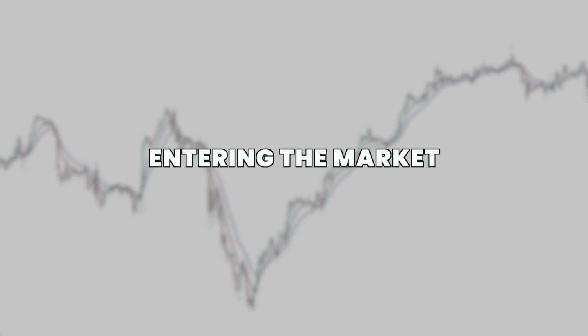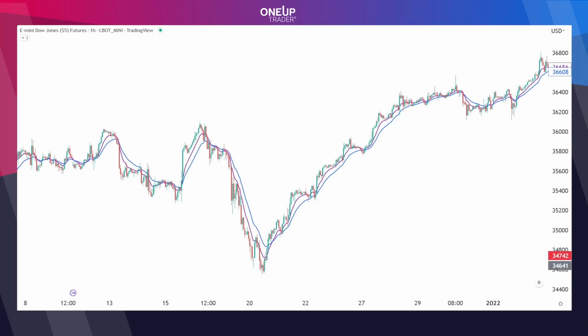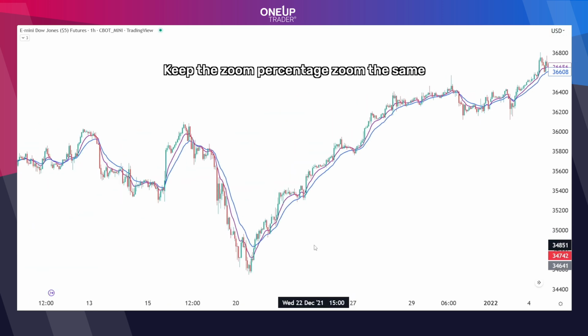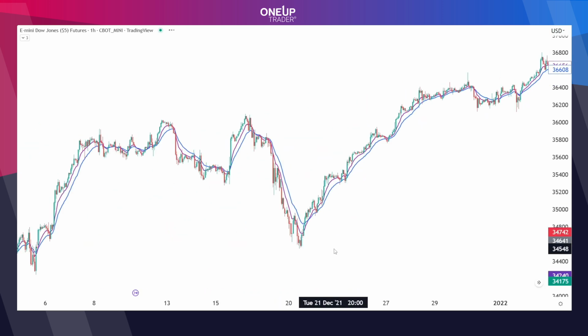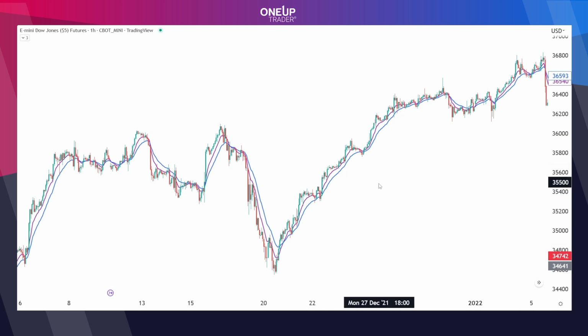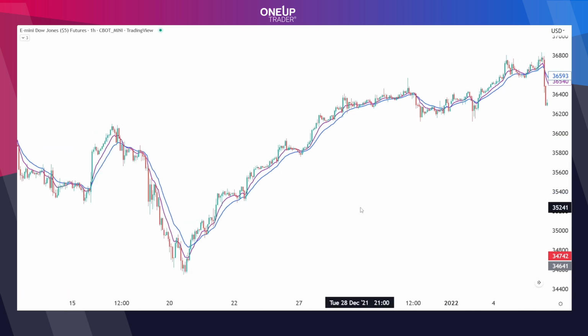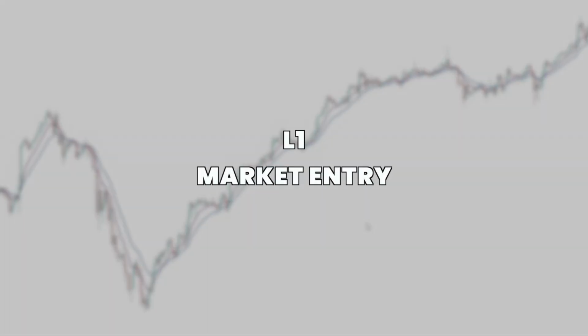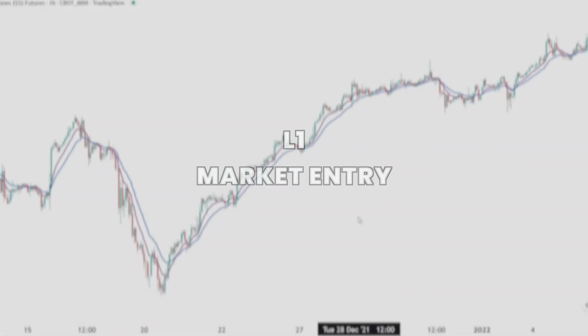So for the floor trader system, we have 3 different entry criteria that we can use. Now, before we get into them, I'm just going to give the traders a small little tip that they can use when viewing the charts, and that is to keep their zoom percentage the same throughout. So what I mean by that is instead of zooming in and out of the chart the whole time like this, which changes the perceived angle of the trend, pick one that suits you, so that all the trends that you look at have a uniform kind of appeal. With that being said, let's take a look at the L1 entry.